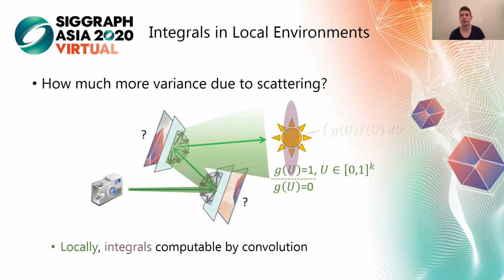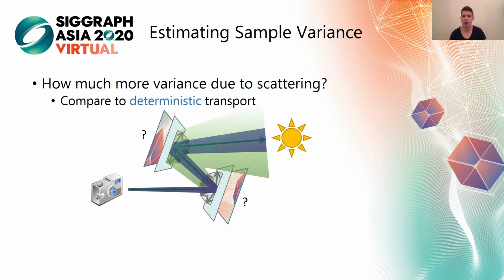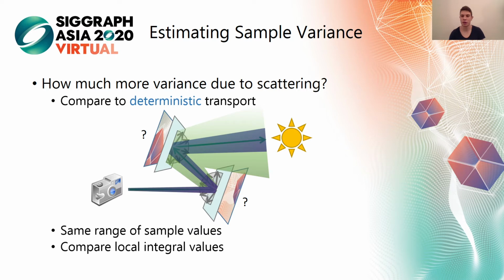Note that at each path vertex, we have random variables with known distributions corresponding to light scattered from different directions. With a simple convolution, we can determine the contribution of each point on the light source to our local environment. The deterministic case is even easier, as there is no light scattering at any inner vertices. Then, we effectively just project the footprint of the camera pixel forward onto the light source. With this, we almost have all the information we need to get an understanding of the different relative variances.